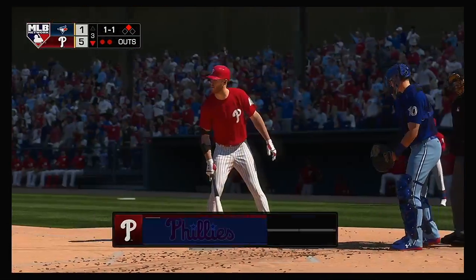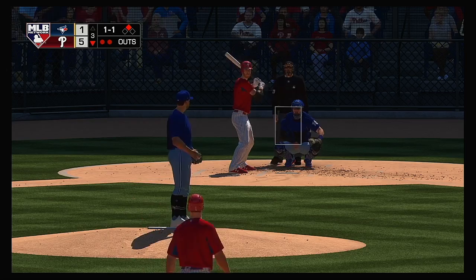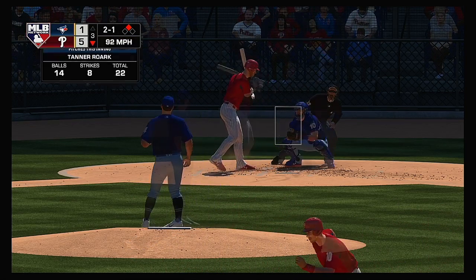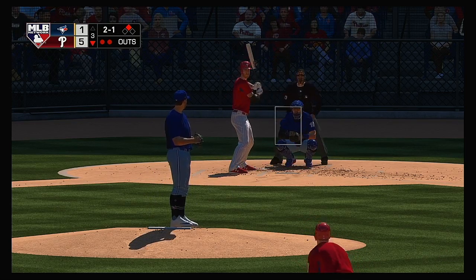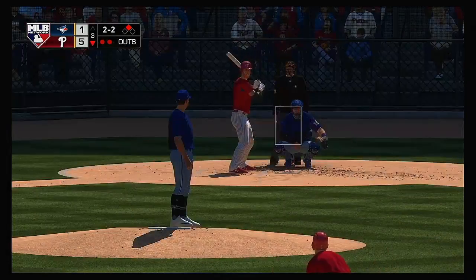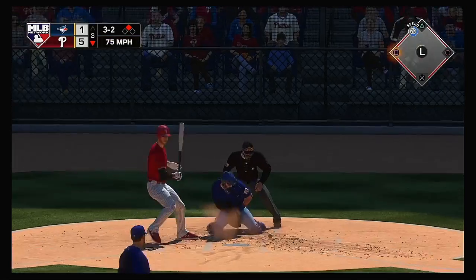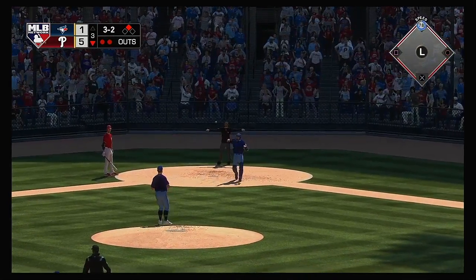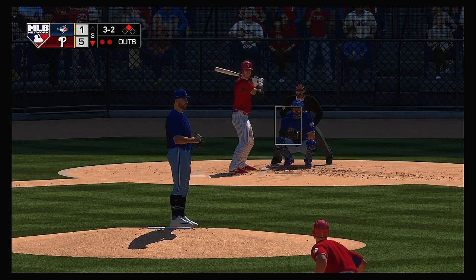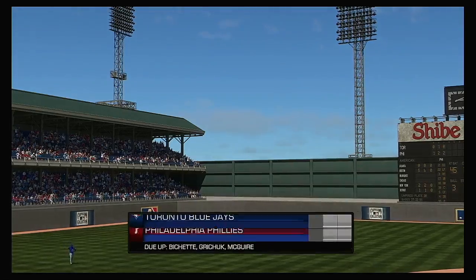Tellez is over and he's got it for out number two. Next up will be Phillies pitcher Zach Wheeler, 0-for-1 in this one. A little bit outside, 2-1. Good time to be a nine-hole hitter right now — more than likely going to get a good pitch to hit with the top of the order looming on deck. In the dirt, but it won't skip away far enough for the runner to advance. Now the payoff pitch — a swing and a miss, that's strike three.